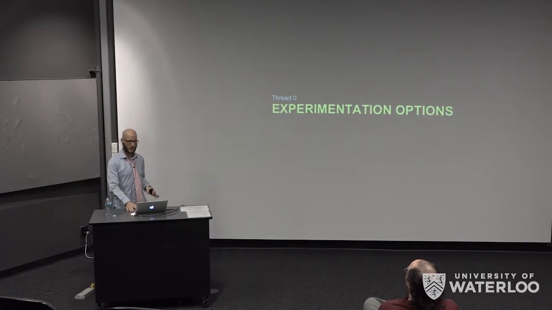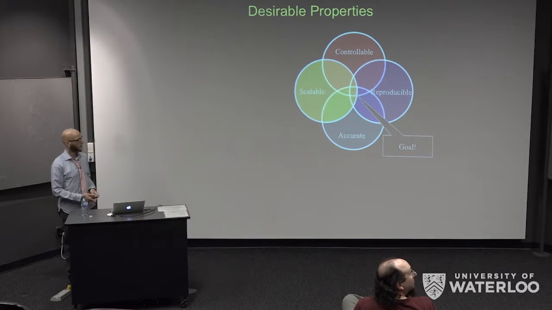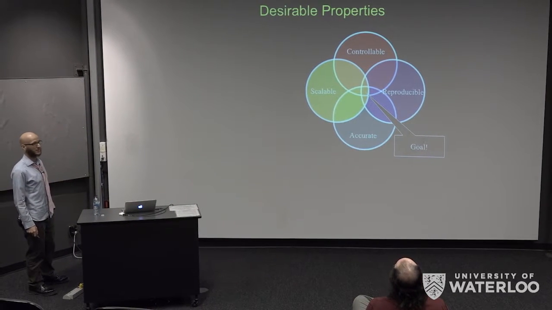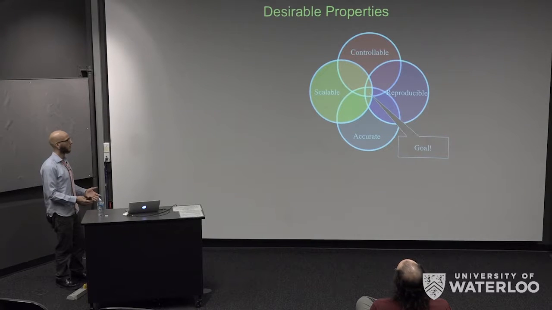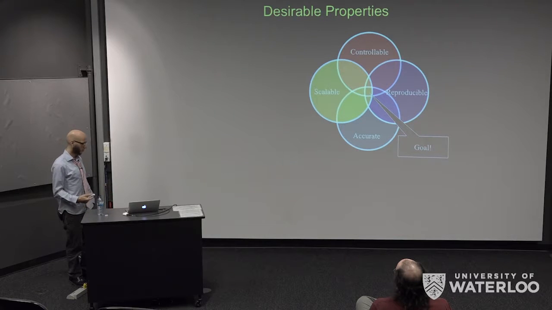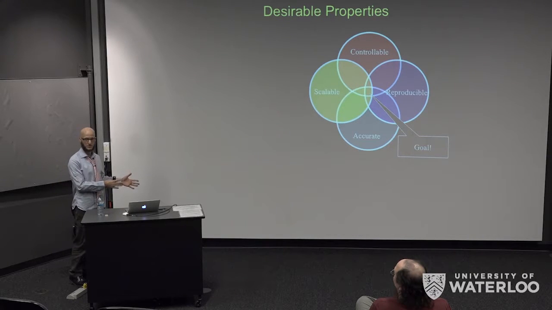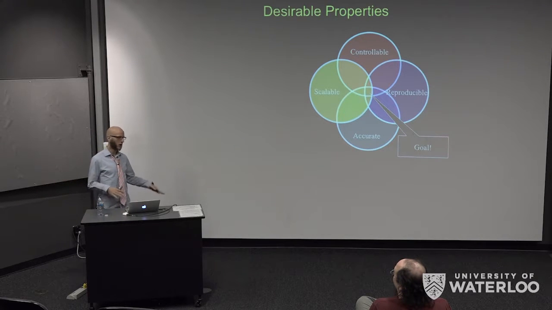So before I get into Shadow, let's just talk really briefly about some options for experimentation. And then we'll get into the approach that Shadow takes. There are some desirable properties to experimentation in general. If you'd like it to be scalable, you want to run as many nodes as you possibly can on as little hardware as possible. You'd like it to be controllable, where you can change different parameters, tweak things, set up your configurations the precise way that you want. You would like it to be reproducible so that you can run the same experiment several times, and you'll get similar results so that you have some confidence that you understand what the simulation is producing. And accuracy is also obviously important. If you run an experiment and it's all over the place with wildly different results, then that's going to be less useful.